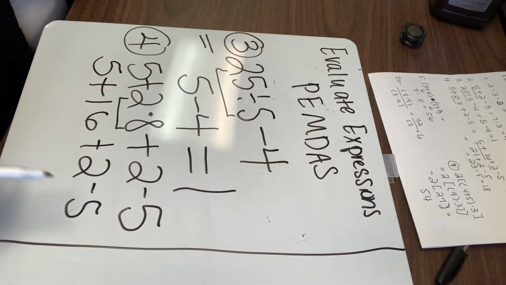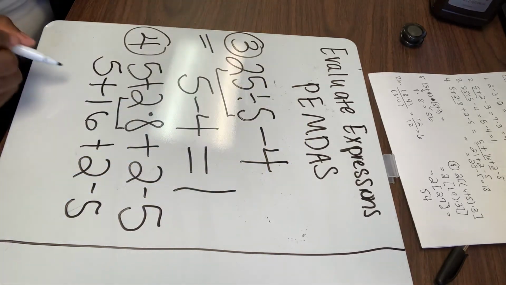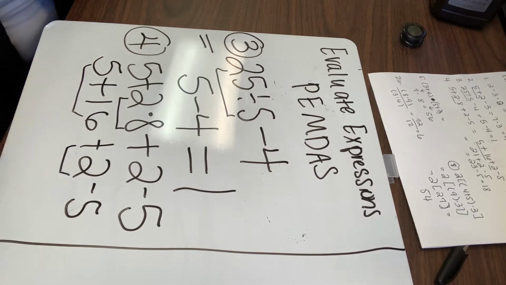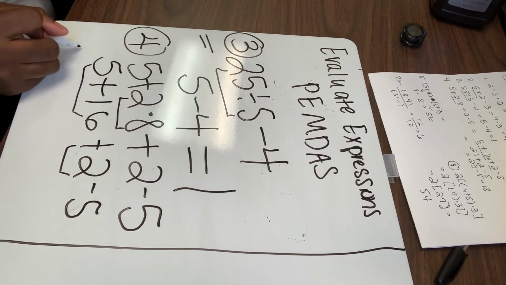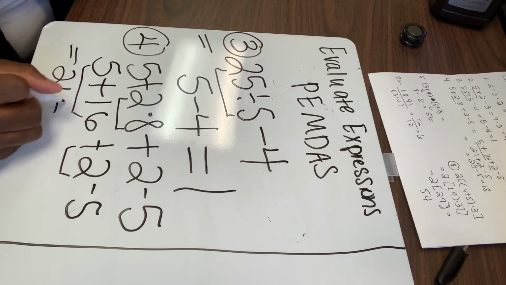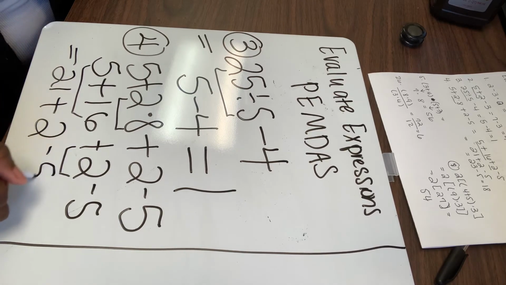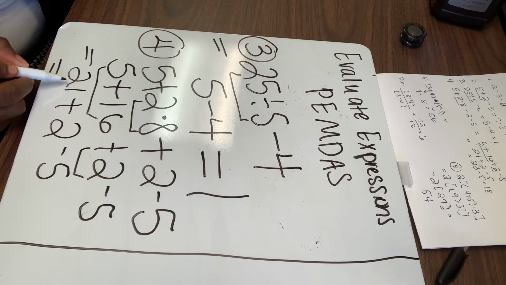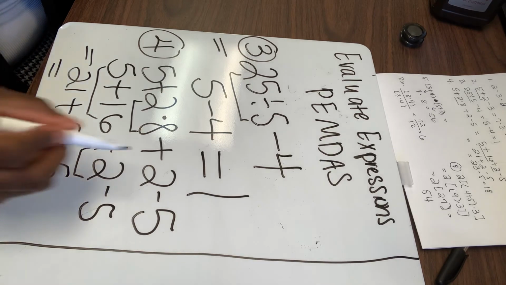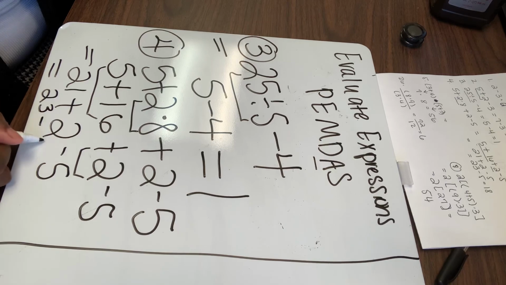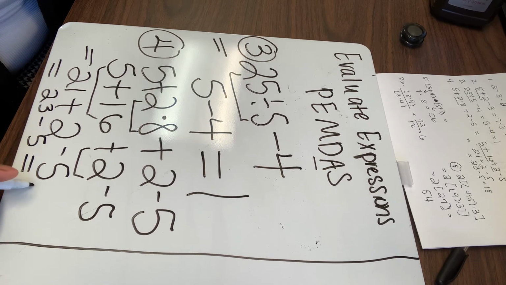Next, we move on to the next one. We don't have any division, so we go to addition. So you want to add these two, and you want to also put a bracket on that because it is addition. So we know that 16 plus 5 is going to give us 21, plus 2 minus 5. Once again, hope you can see this. Once again, we have addition and subtraction. We are still adding. So we know that 21 plus 2 is going to give us 23, and we bring down the minus 5, and that's going to give us 18.